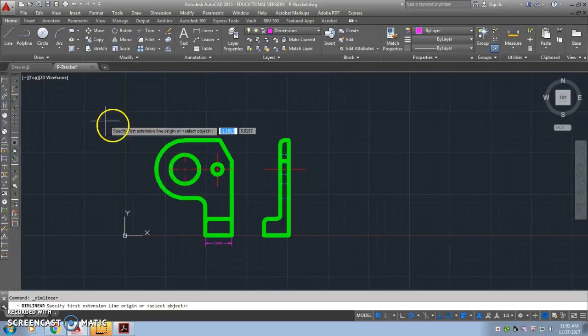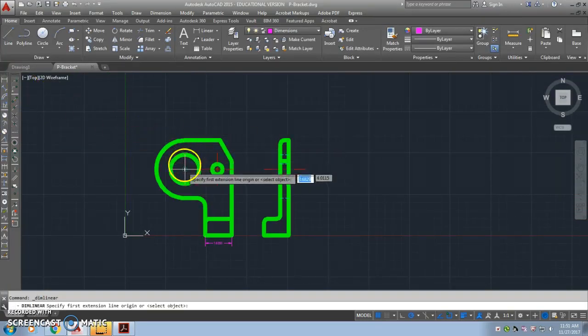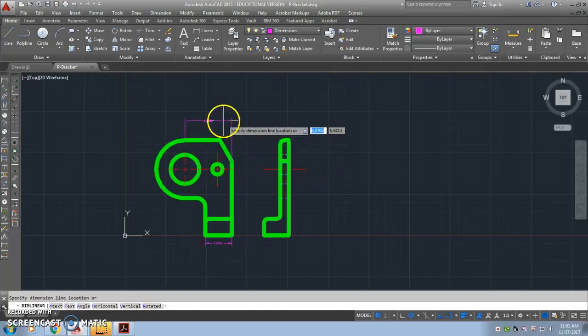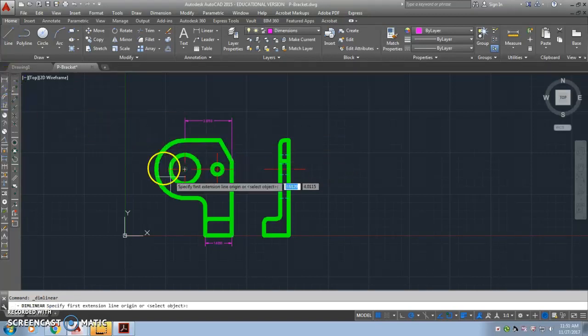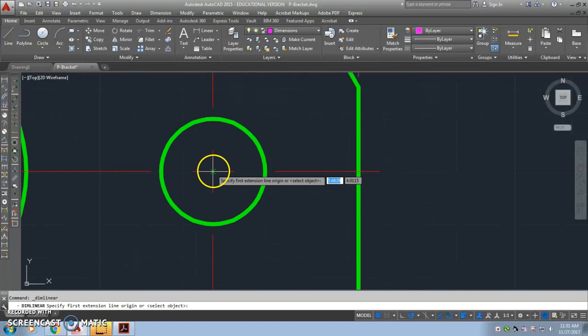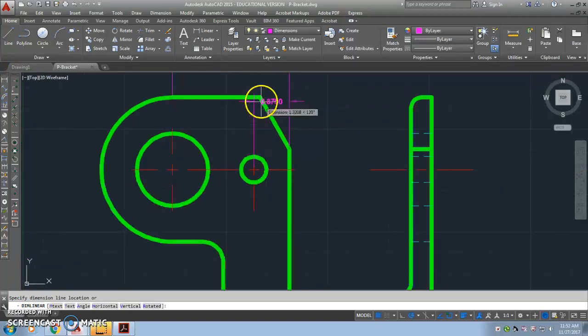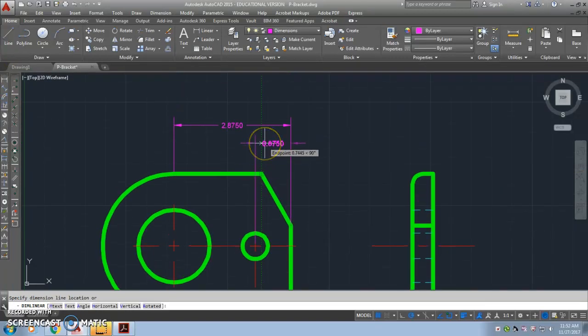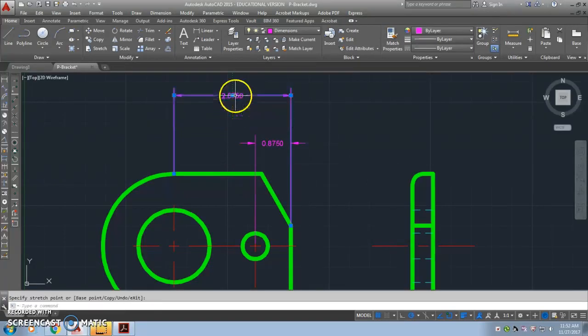Okay, so we're just going to repeat this. You can kind of watch on screen where I click. So I'm going to come from here, and my other mark will be here. Alright. Then we're going to measure from the center of this circle to the edge here. The larger dimensions are farther away than the smaller dimensions. Keep that in mind. If you need to move one, you can click and grab the blue handlebar and move it farther away, or bring it closer, whichever you need to do.